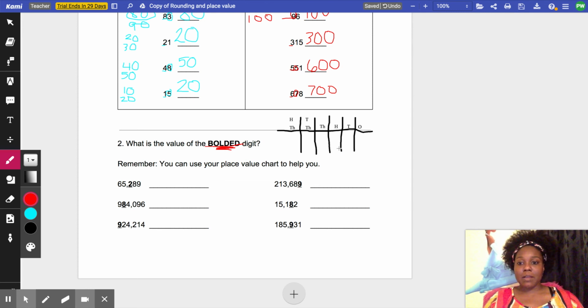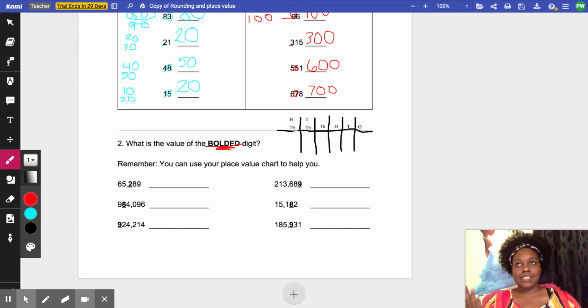So if you've seen my place value video, you know that there is a song for this if you need it. I'm going to go through the last part of it and label the place value chart, go over the names. So we've got ones, tens, hundreds, thousands, 10,000s, 100,000s. I know my place value.